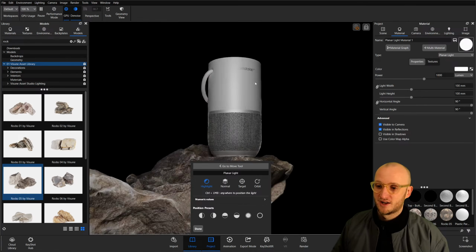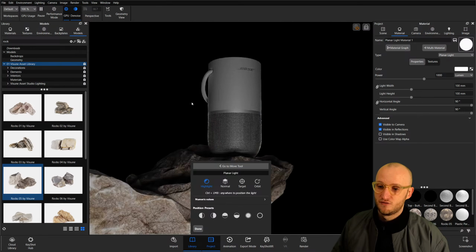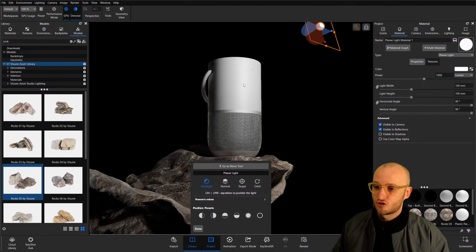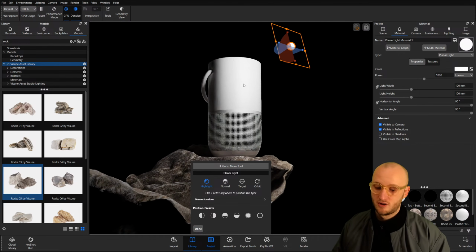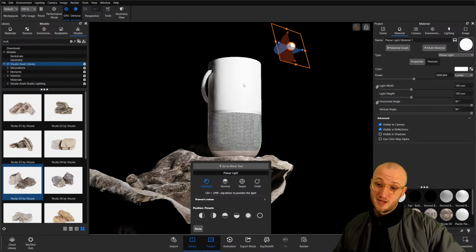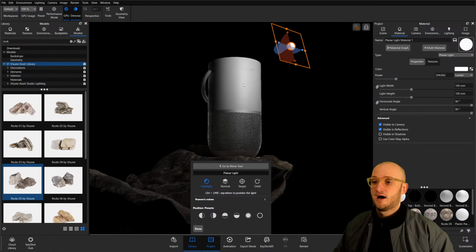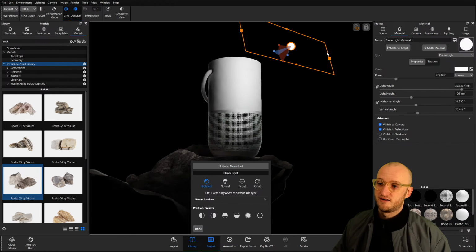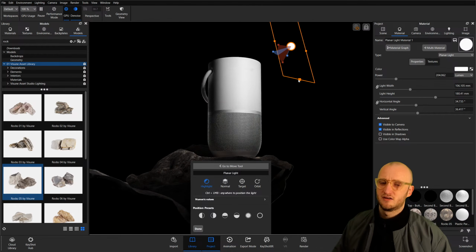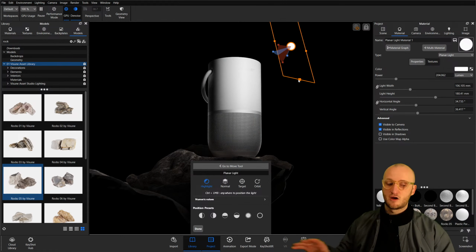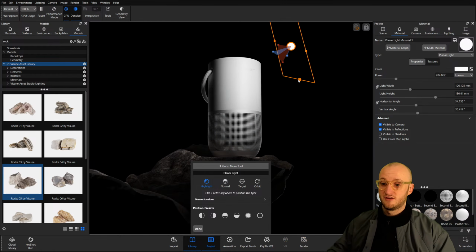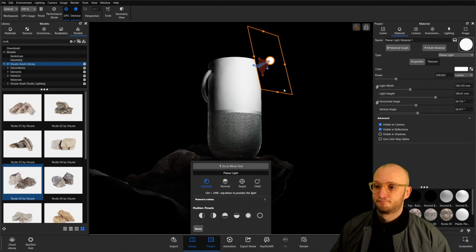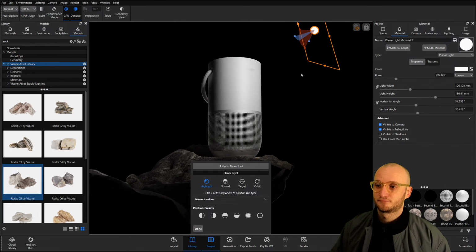Spot highlight feature, click and drag, move the highlight. So I can move this light around. I can use control and scroll to move it closer. I can use control, shift and scroll to make it more or less powerful. And then I can also change the vertical spread, horizontal spread, and the size of that light. Super flexible, and it's only going to get better from here. So if you haven't seen this, good things are coming.